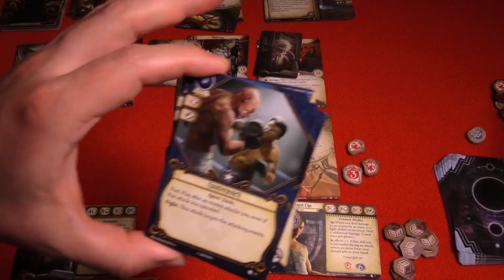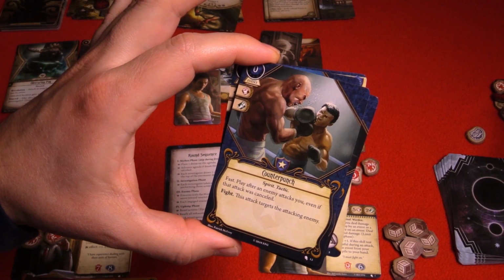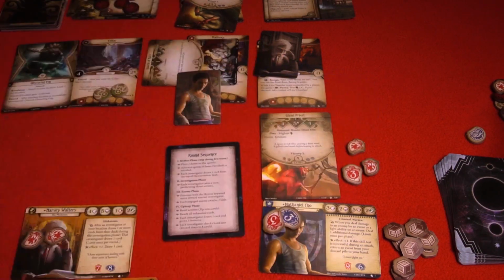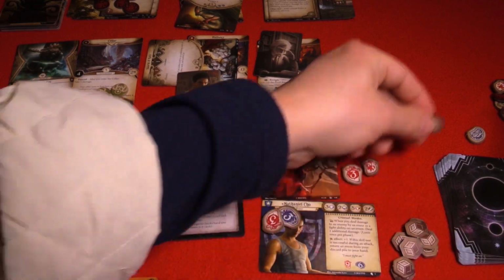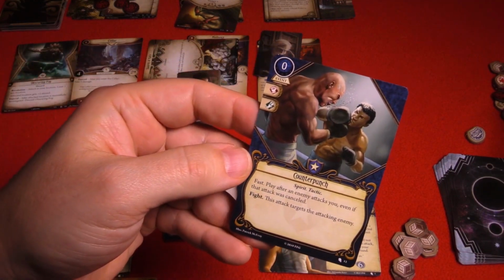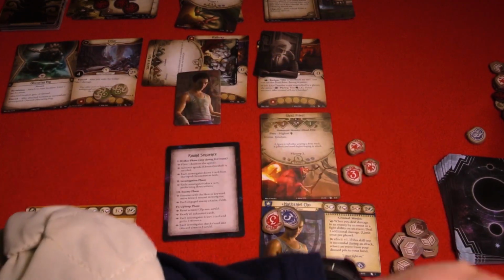Let me compare that to this one. After an enemy attacks you, even if that attack was canceled, this attack targets the attacking enemy. I think I might be able to play both of these. So I'm going to spend a resource and Dodge to cancel the attack. And then I'm going to play Counterpunch. It was canceled, but this attack targets the attacking enemy. We're gonna punch him back.